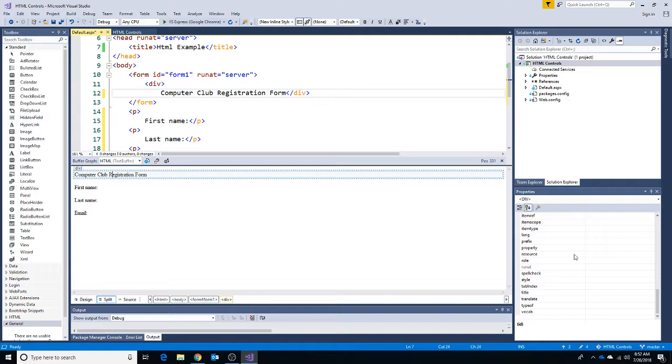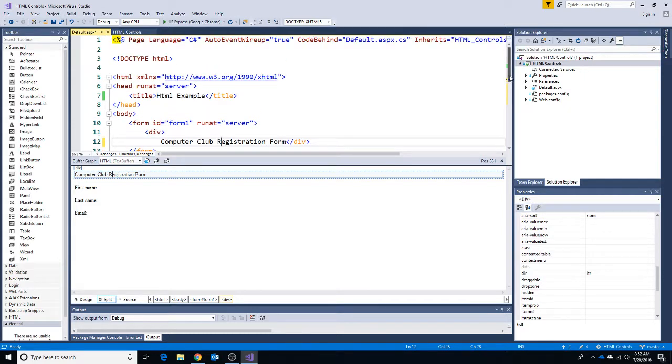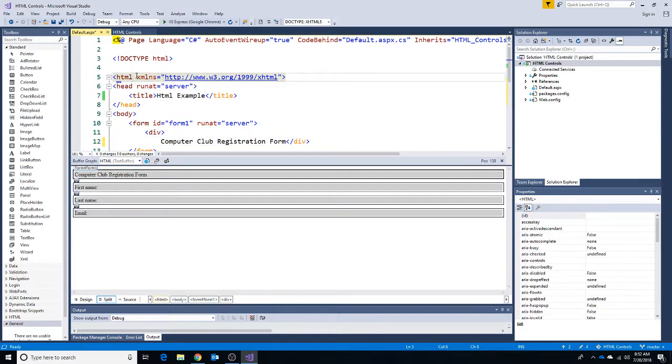We could change specific things for just this one item, but it would be better for us to change the whole page. So I'm going to find in my source code, let's click in our HTML section. Notice how that selects everything in our design mode because everything will be affected.